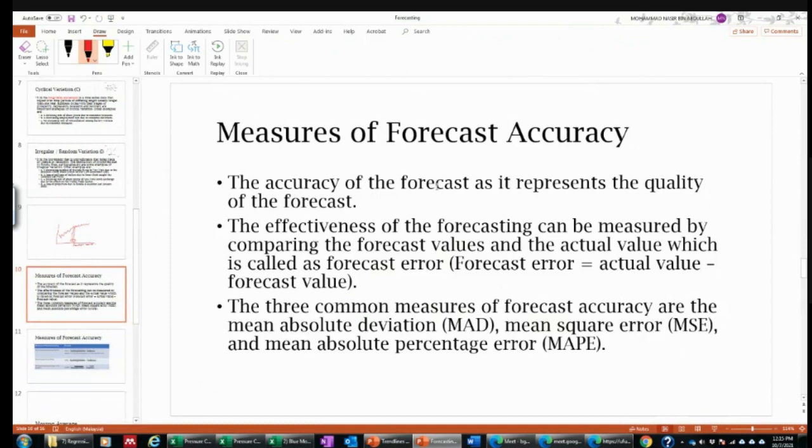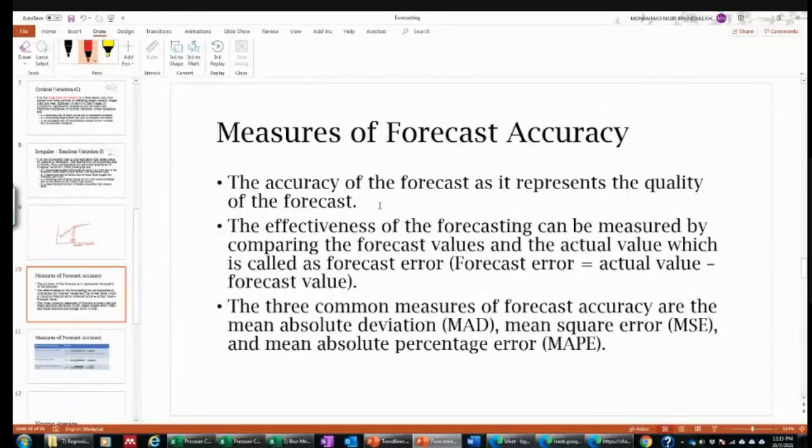Right? So, measure of forecasting accuracy. When we want to do forecasting, we want to predict the future, right? Based on the past data, we need to choose the best model that can fit the data and forecast the data well. There are a lot of models available, such as the moving average method, least square method, seasonal variation, seasonal smoothing, exponential smoothing, right?